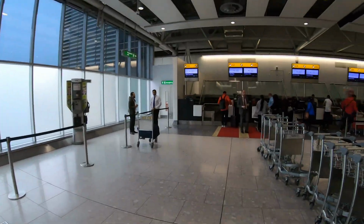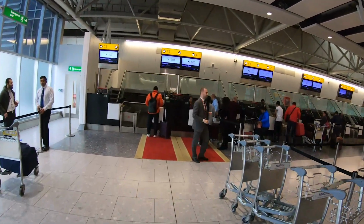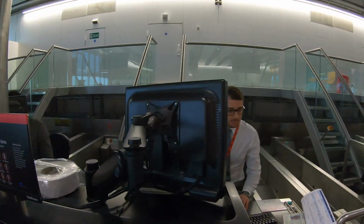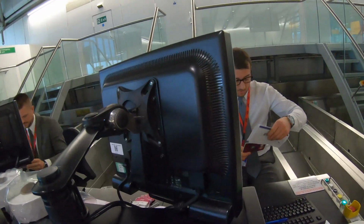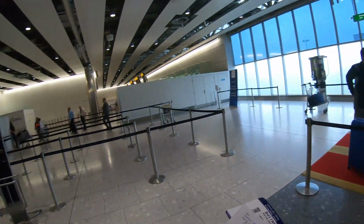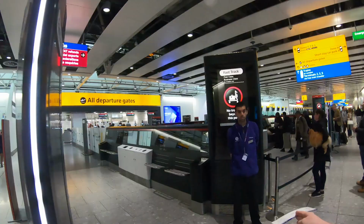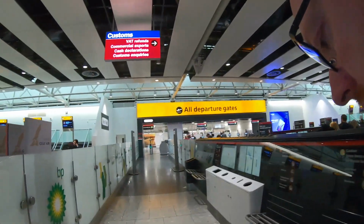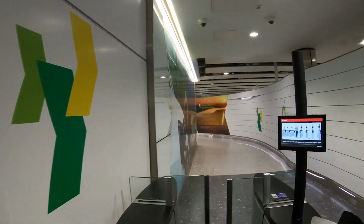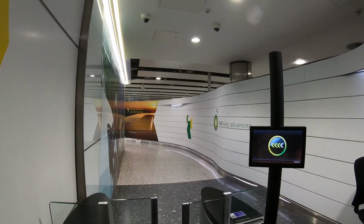Kuwait Airways go from Terminal 4 here at Heathrow, and they have check-in desks at the far left-hand side as you go through the check-in hall. Morning, hiya. There are dedicated first class and business class check-in counters that come with a really nice red carpet, just to make you feel a little bit more special. Today, however, one of the other check-in agents was free and checked me in down there. After check-in, it was through fast-track security, and I was airside in no time.